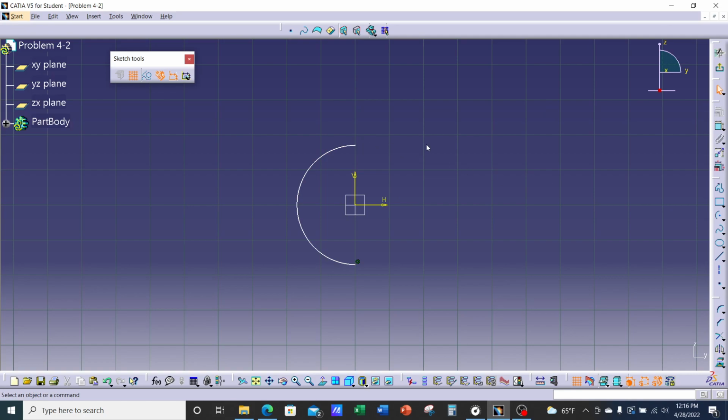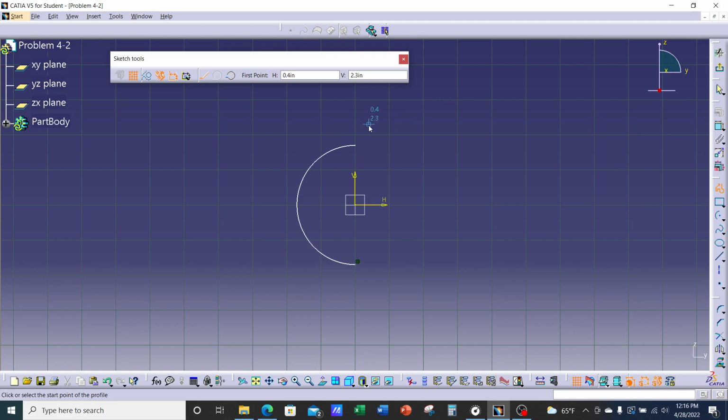Let me click in space to deselect, and I'm going to draw the rest of it using the profile command. I currently have object snap turned on, so let me turn it off. Object snap will snap to the grid in the background.